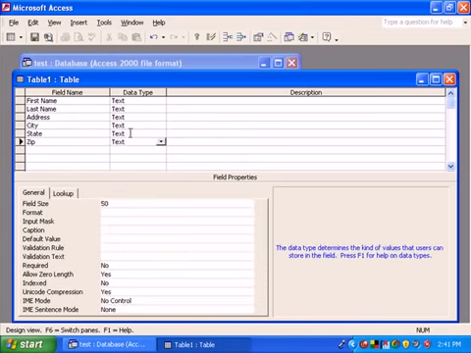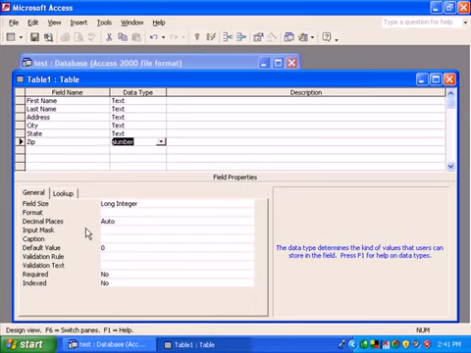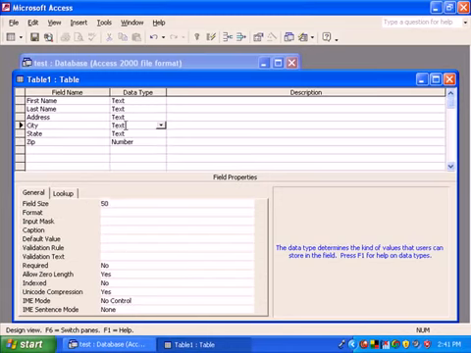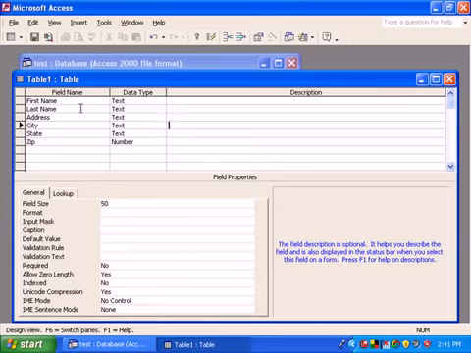If it's something that's going to be a number, you can use the data type here and just choose number. If a large percent of any one of these fields are all the same thing, let's say everybody lives in Milwaukee, everybody lives in Wisconsin, or the vast majority, you can go down here and choose the default value, which for state, let's say it's Wisconsin, and that's all that's really to it.